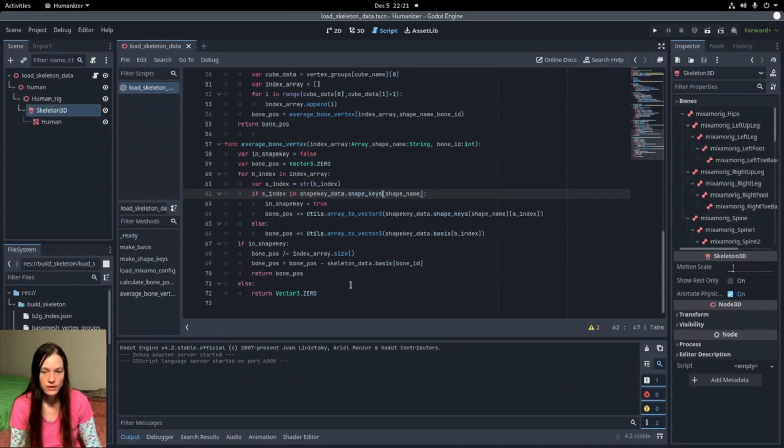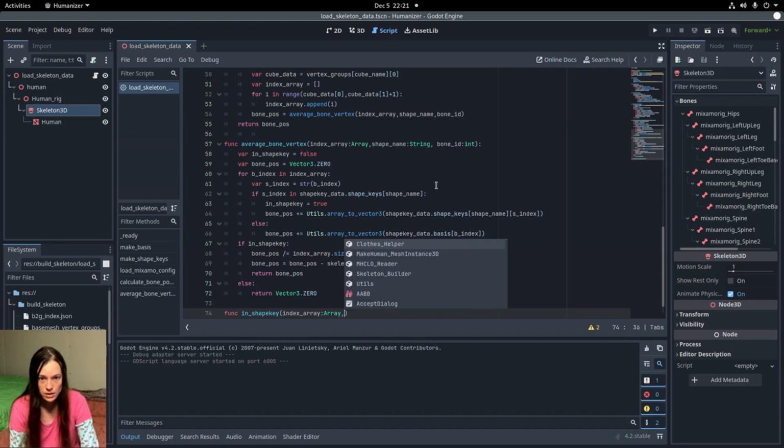So before I do that though, I'll make a new function to check if the index array is in the shape key.